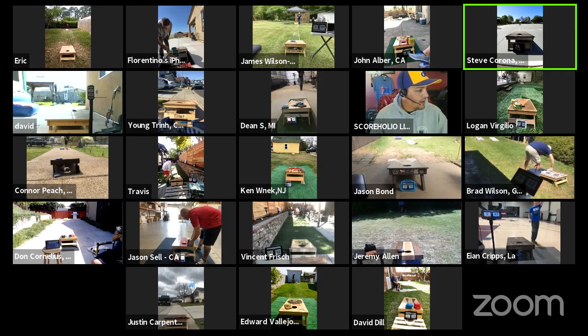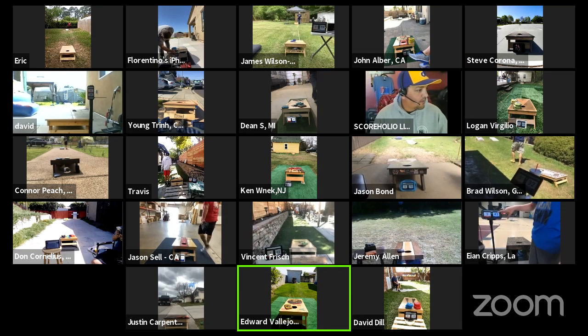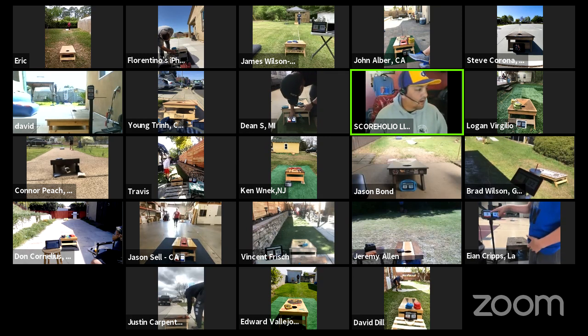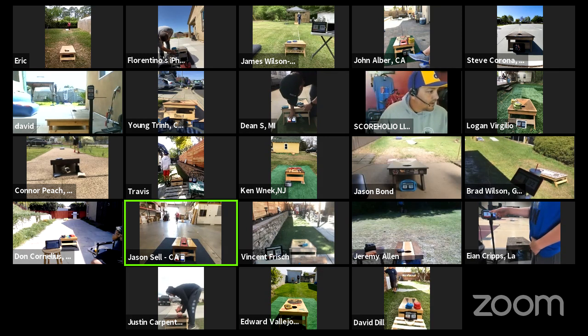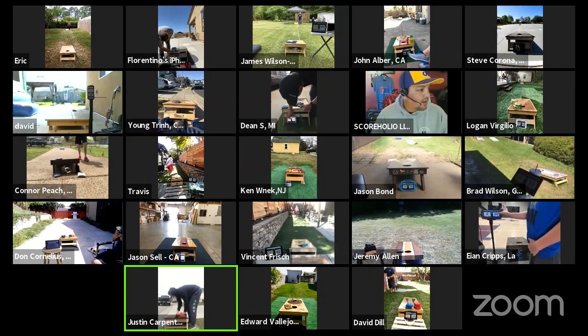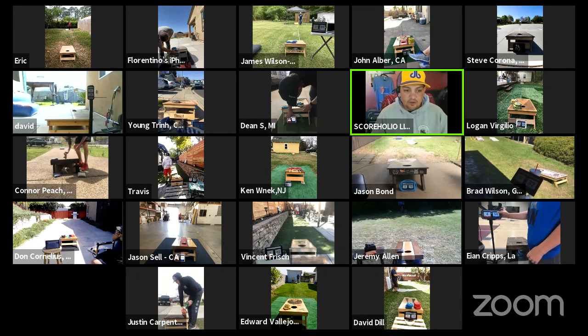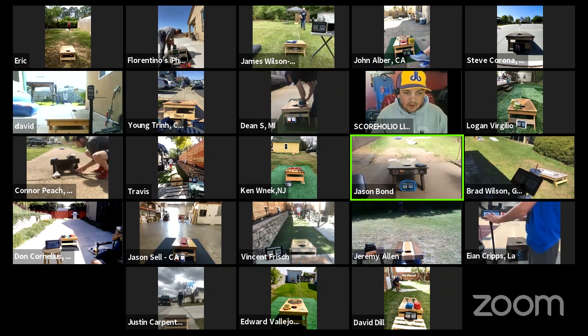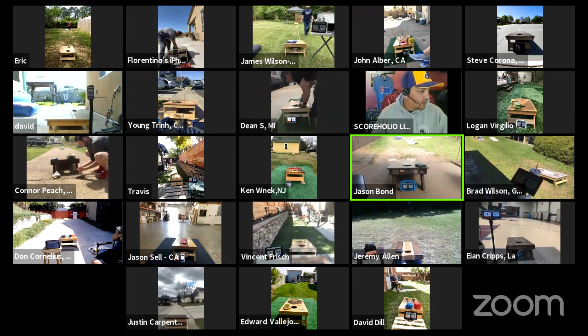Yeah, we got Cell up over Corona. Corona seems to know what's going on over there. I like it. He's very aware, paying attention. Florentino is throwing well as usual, so he might be able to keep up with Jeremy Allen. Kid Wonder's submitting his score. Kid Wonder's in.